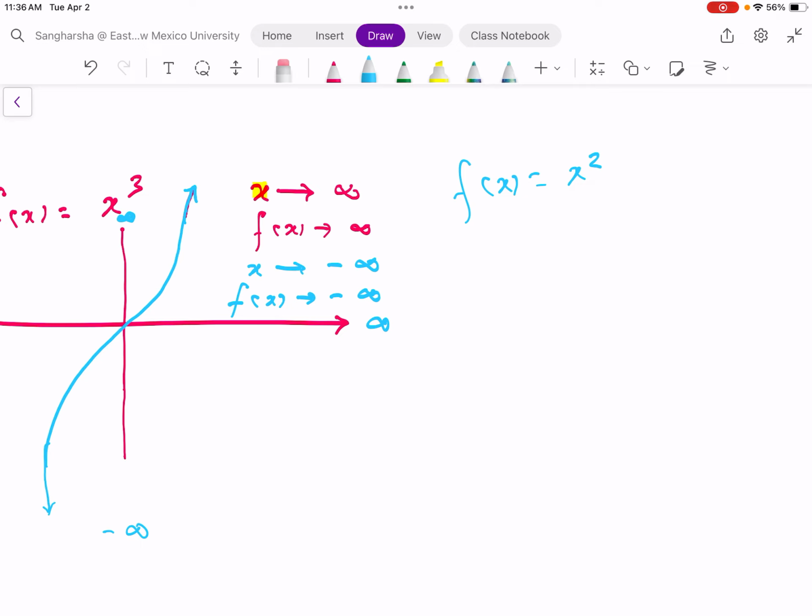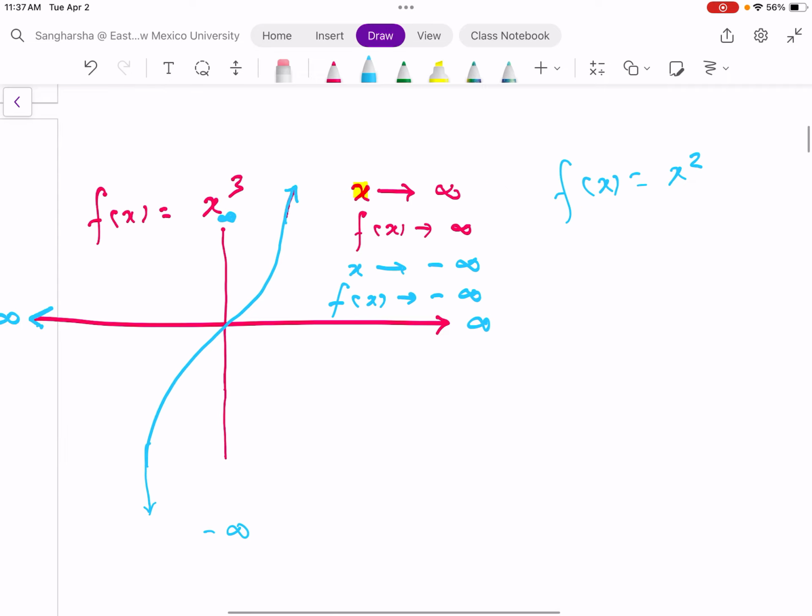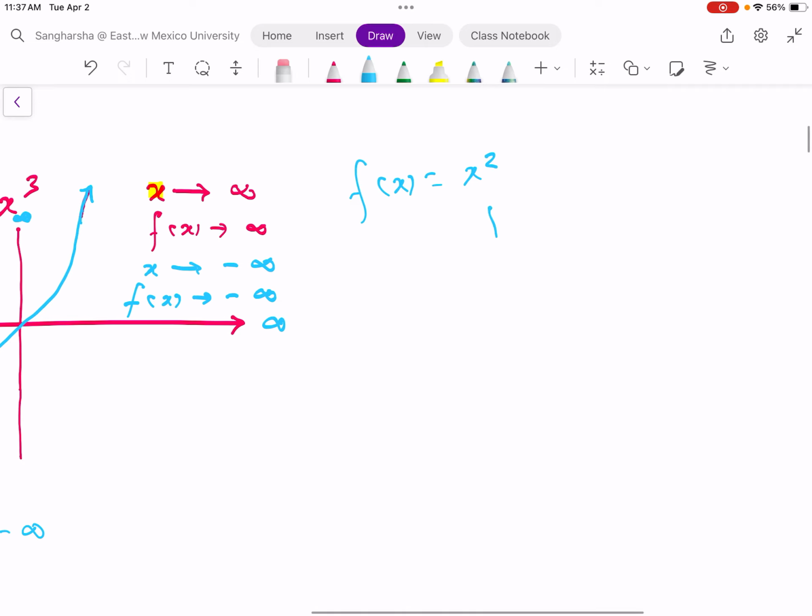And we also had a linear function, which is also a polynomial with degree 1. If you have a function with degree 1, that is linear. If you have a function with degree 2, it's quadratic. And if you have a function with degree 3, it's a cubic function. And what is the shape of the graph for this function? Parabola, right?